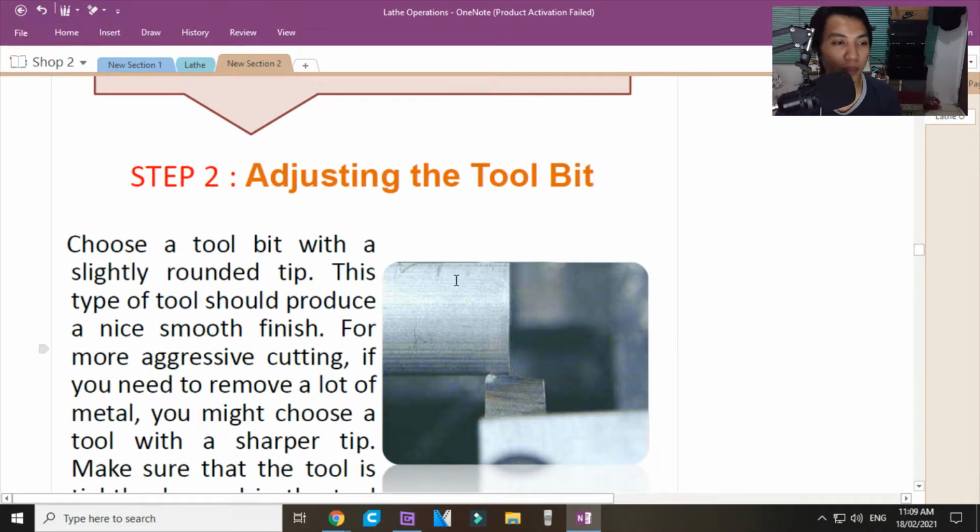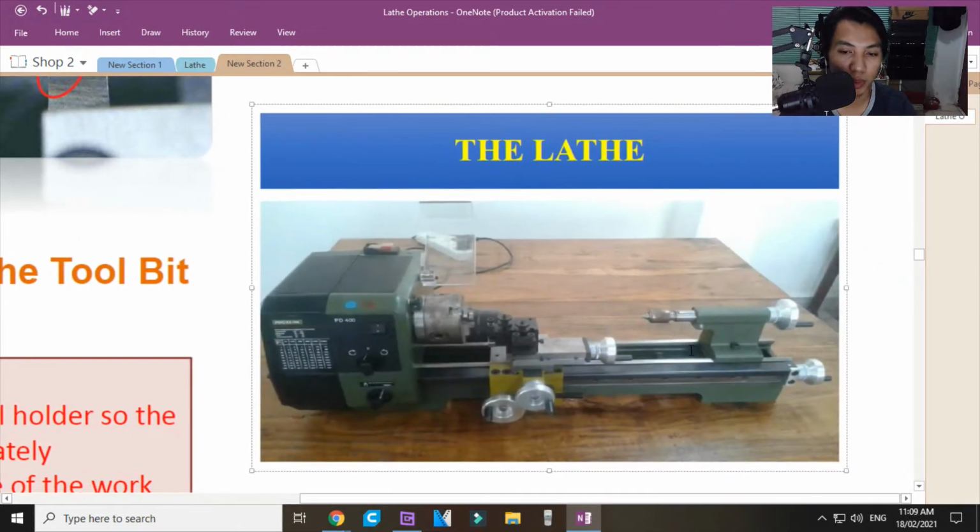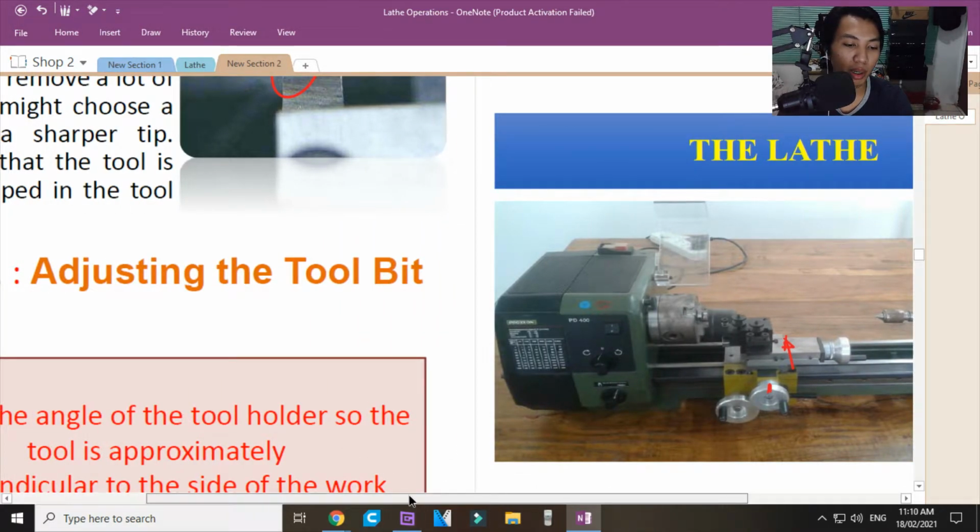Now, adjusting the tool bit. You adjust the tool bit such that it will touch the workpiece without turning or cutting the workpiece. You just touch it so you will know the starting position on your cross slide. Once you know that, you can mark it with a chalk or a visible marker, so you know on your crossfeed where its starting position will be. That is all that means.